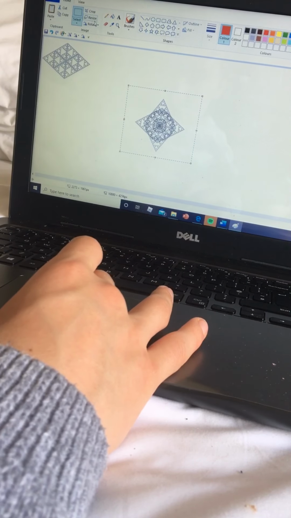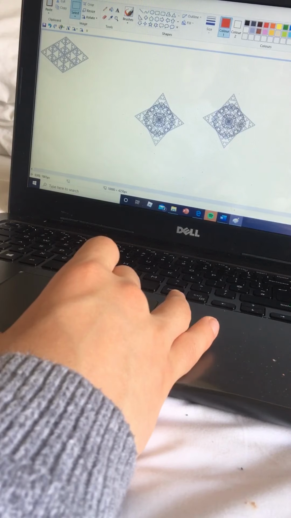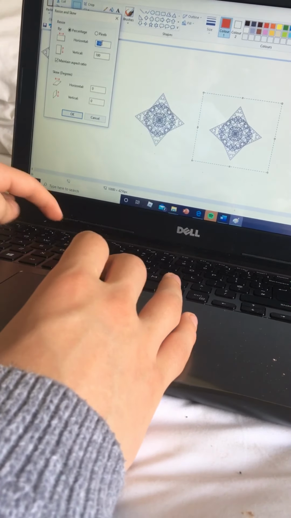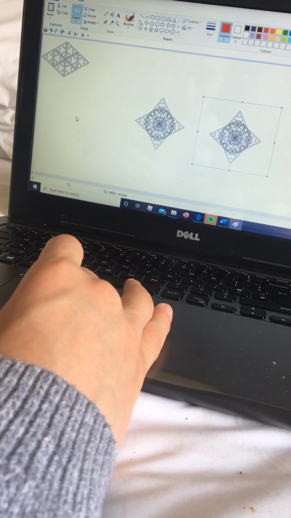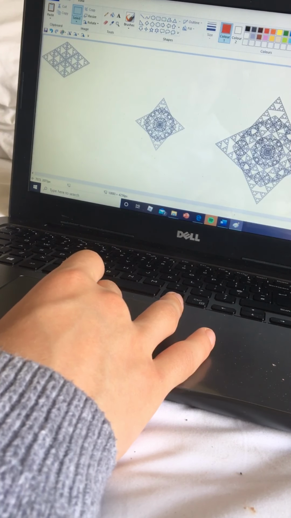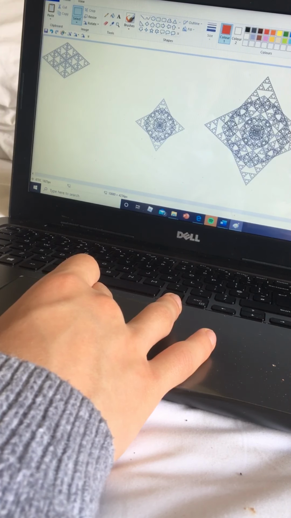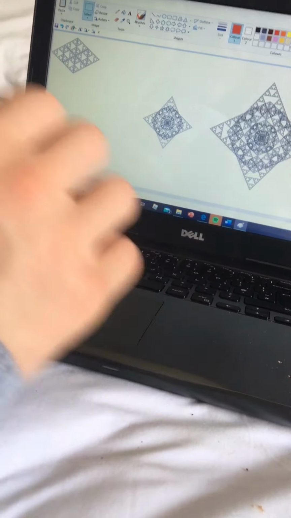I quite like the shape, so I'm going to make a copy of it, and I'm going to resize it to 200, so this means double. And there we have it.